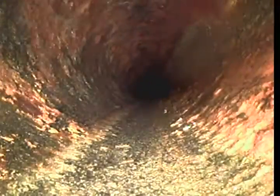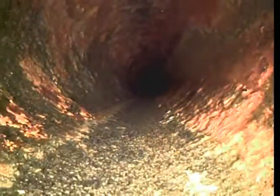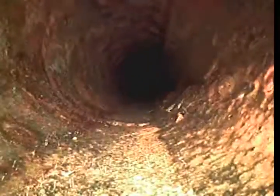Okay. At 19 feet 9 inches, we have a 45 degree turn. Still cast iron after the turn. Cast iron still has the same buildup and some pitting corrosion. Seeing a lot of buildup throughout this line. We're about 33 feet in.